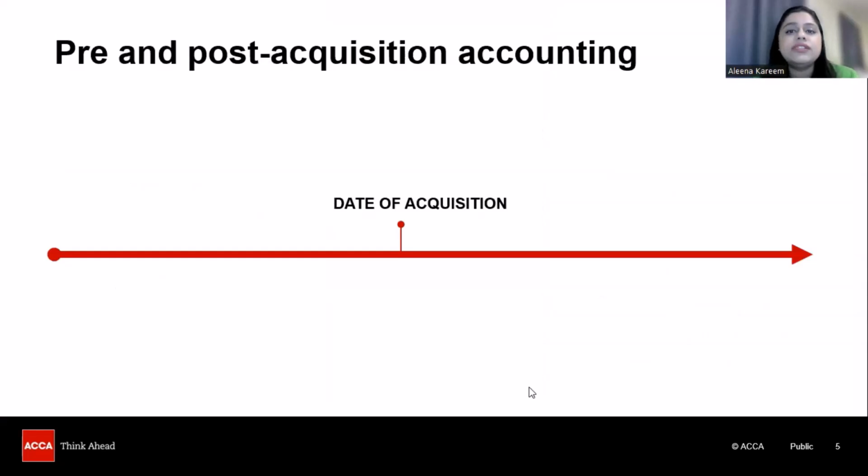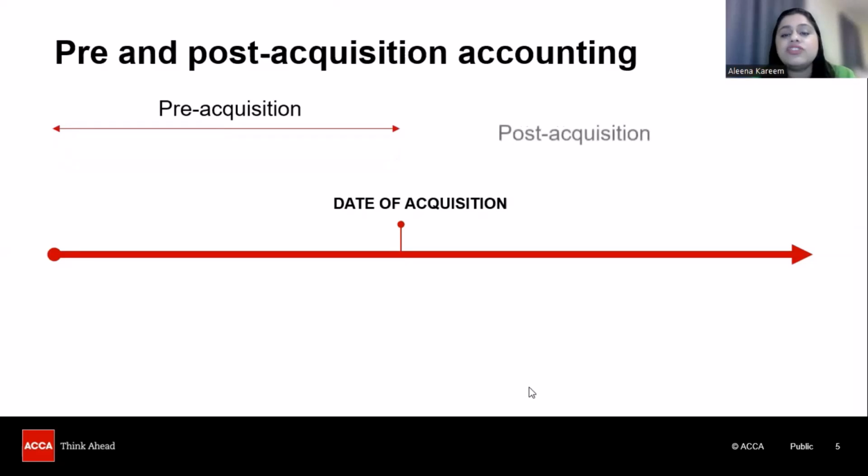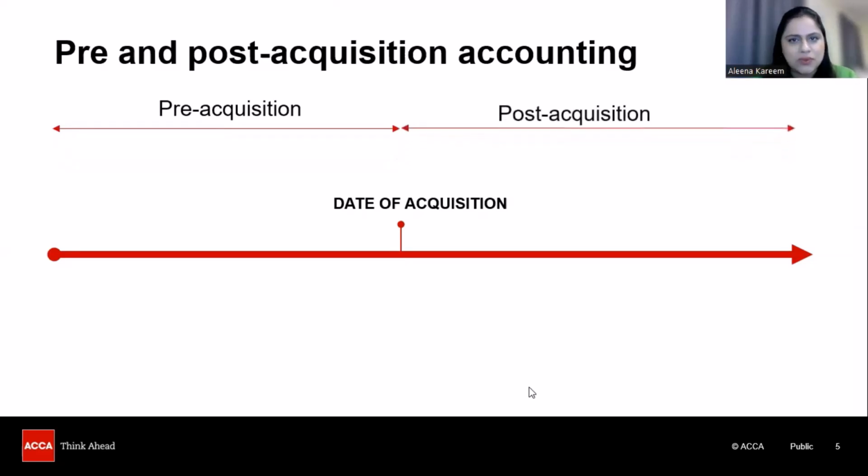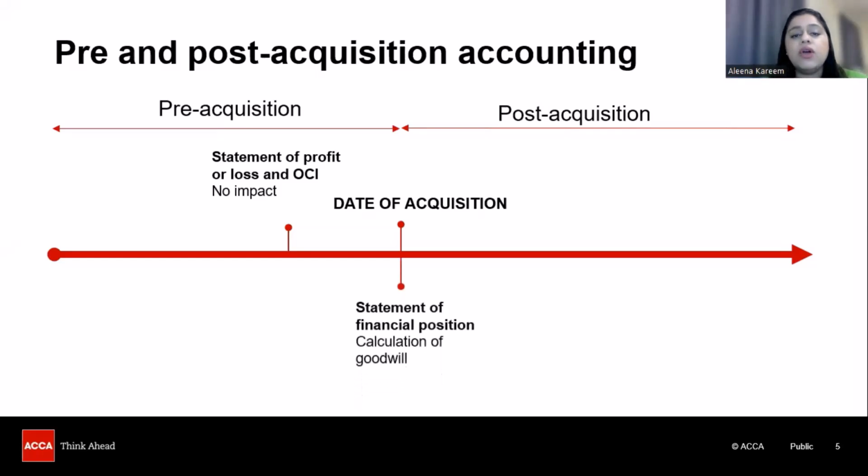So over here, I've included a diagram for your understanding as to how your accounting is going to look like. You can see, first of all, the most critical date that is available, and that is the date of acquisition. So you identify the date of acquisition. All the working of the subsidiary company before and at the date of acquisition is called pre-acquisition working, and anything which is happening after the date of acquisition is called post-acquisition working. So when we talk about the impact of NCI before the date of acquisition, there is no adjustment that is required in the statement of profit or loss. So you can see over here that in the statement of profit or loss and other comprehensive income, there is no impact. While if we talk about the statement of financial position, it impacts the calculation of goodwill, just as we discussed.